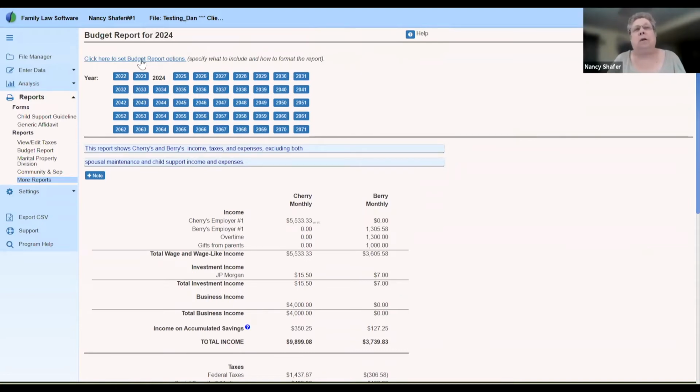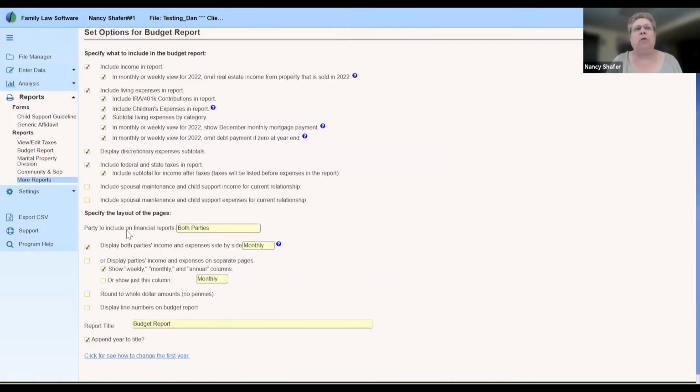So I also can go into the budget report options. For each report in the program, or almost every single one, at the top of the page, there are options for that report. Those options don't change the data. They just change what shows on the report. So maybe for this budget report, I only want to show Cherry's information, or maybe I just want to show the expenses and not the income.